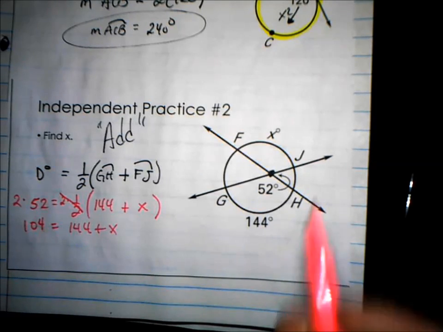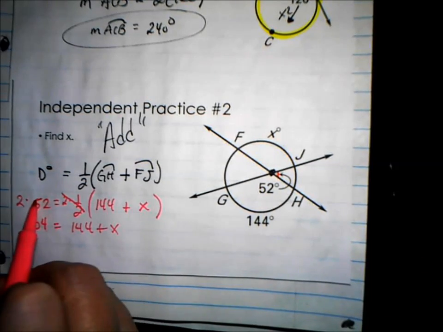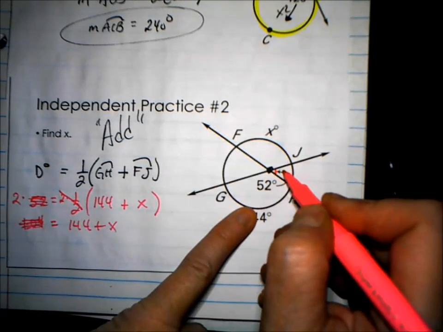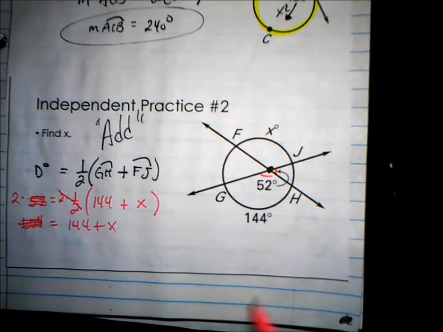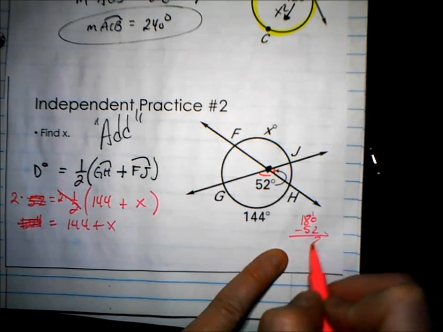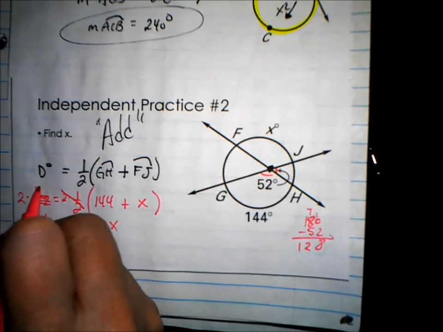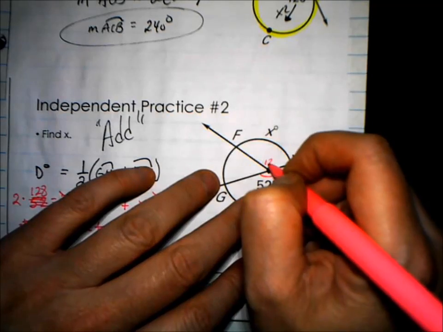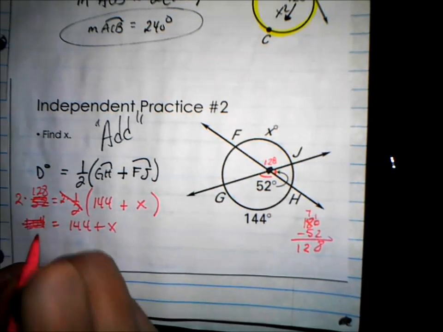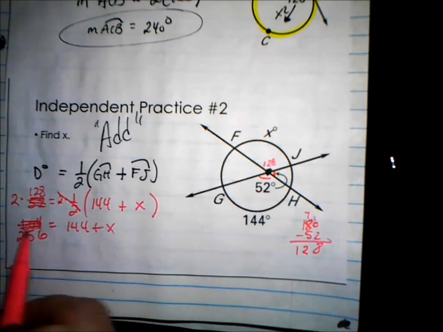Uh-oh, I just noticed something. This 52 is pointing right here on that side, so I have to actually change this. Just realized something. 52 is up here. I need to know what this angle actually is. So I'm going to do 180 minus the 52. And that actually gives me 128 degrees is the measure of that angle that I'm actually going to be using. So when I double it, now I get a number I can actually use. That would be 256 instead of the 104.